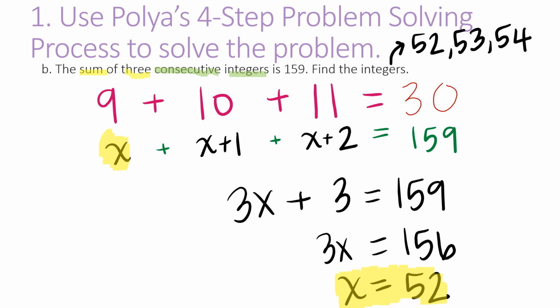All right, so this one, I know this one can be intimidating for people, but it really is not a terribly difficult problem. You could either use the approach that I used here, doing this algebraically, or you could just guess and check. Looking back, we did check our work. We checked that 52 plus 53 plus 54 was 159. We did not have any mistakes. And reflecting back, I think this was a super easy, quick way to solve this. I think the guessing and checking would take a little bit longer. But again, that is a totally fine way to solve this problem.